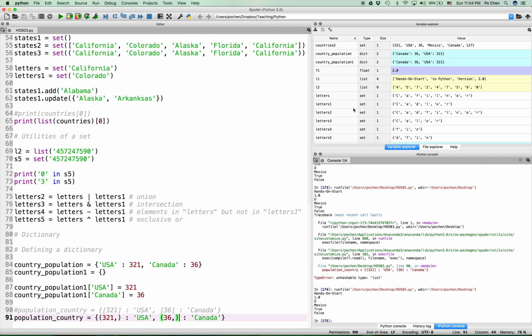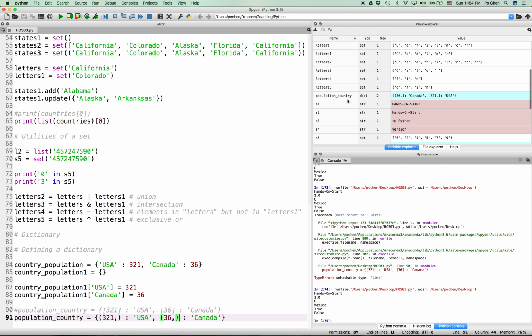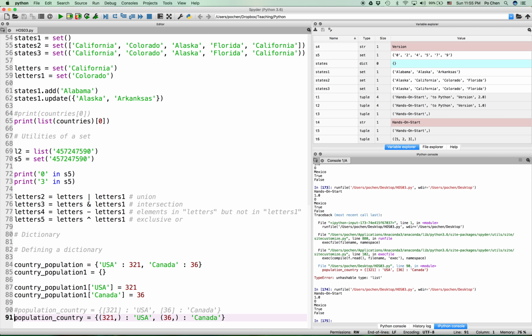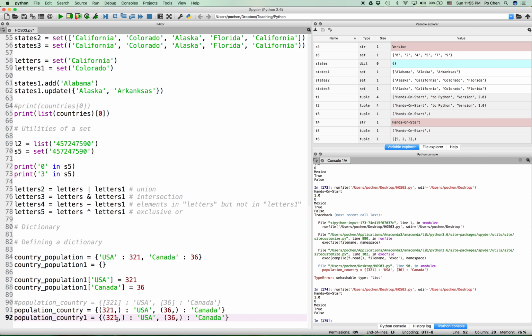And the population country, we're supposed to have a dictionary called population country. It's a dictionary with two elements inside of it, and the keys are given by the tuples. So a tuple itself is immutable. But if the tuple actually contains a mutable data type as its element, so if we change it into something that contains a list, now the tuple is not just integers anymore.